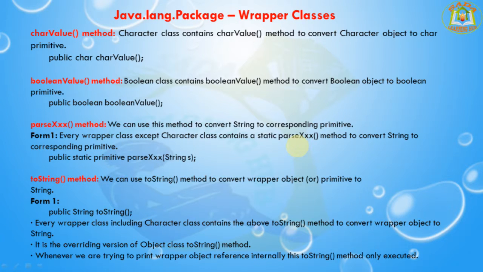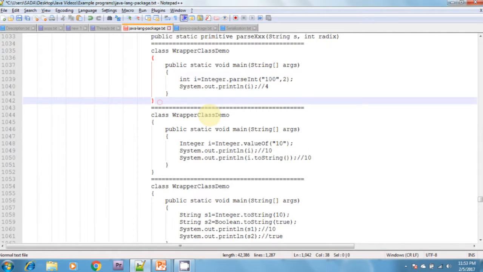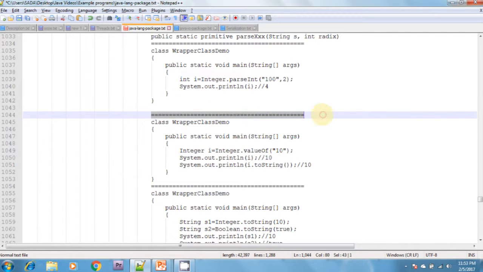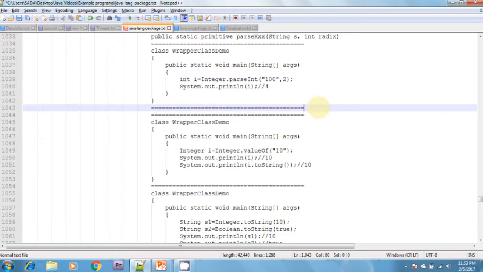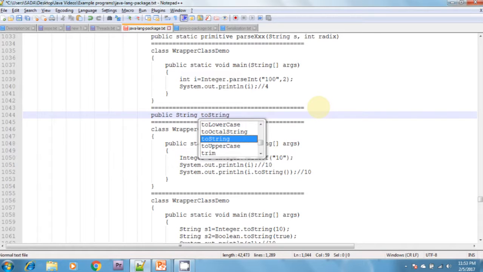Next, I'm going to discuss the toString method. We can use the toString method to convert a wrapper object or primitive to a String. For example, if you see this example, I can show here public String toString.